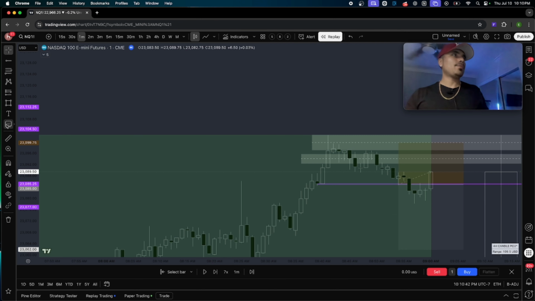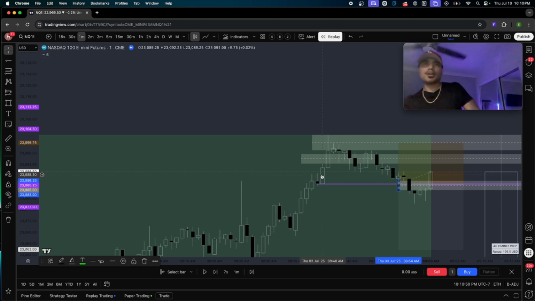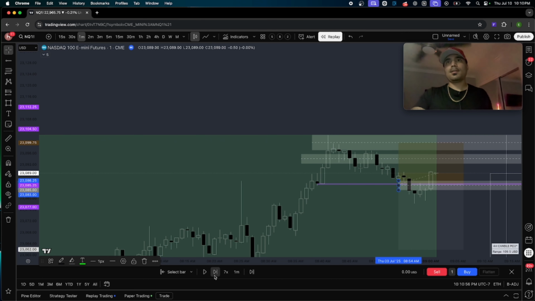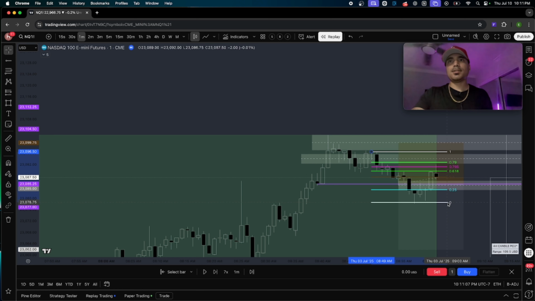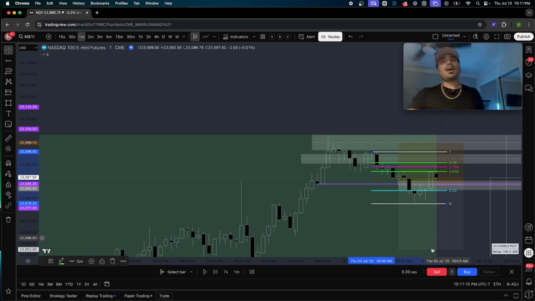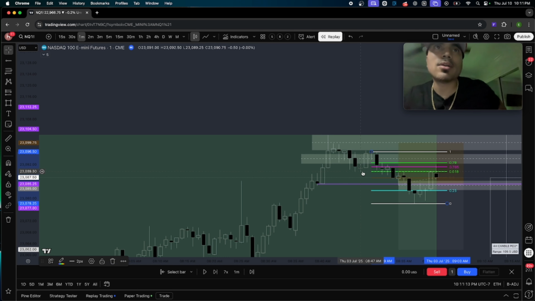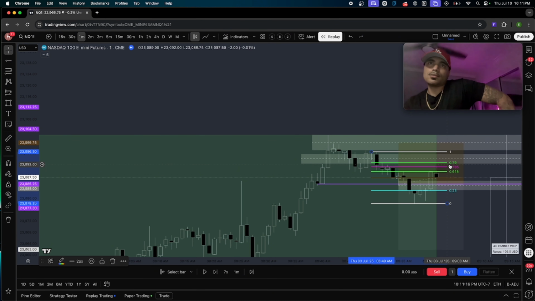I don't like that because we formed a FEG and then closed above it. But we still have this IFEG. If it gets past this, it invalidates the trade, because the trade is still there. Also, this is where I start using my OTE. Boom, OTE. Look at where price is rejecting. I like that. Let's say I enter here, because technically it's already right where the IFEG is, where the OTE is, right? So let's say boom, I'm in. Let's see what happens.